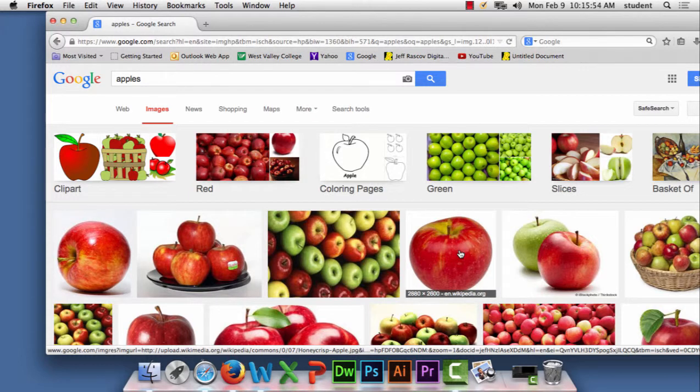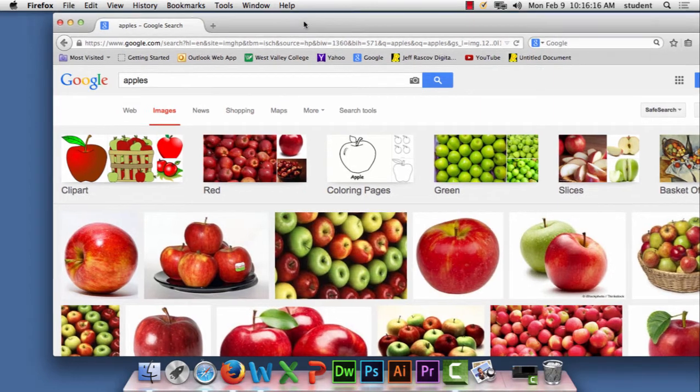Okay, would that fit on my computer? Would that fit on my web page? Well, it would probably take up the entire web page, right? Think about it. My screen resolution was what? 1440 by something, right? So if I took this apple and put it in Dreamweaver, it would take up the entire page. So you need to start thinking of dimension and sizes and pixels. So let's steal some big ones and learn how to resize.